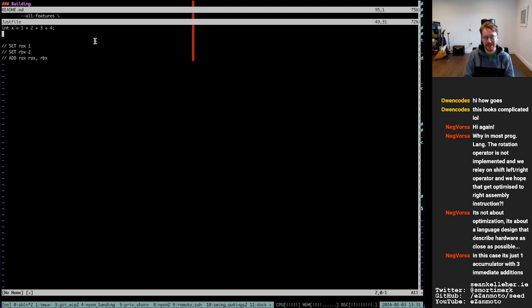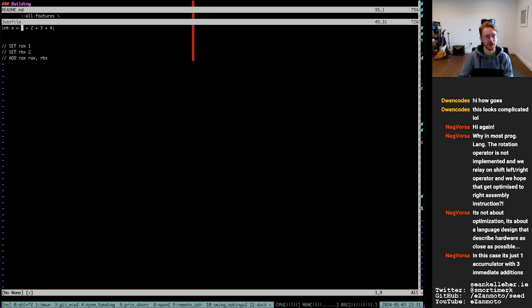So coming back to the question as a whole of why not implement that operator so that it looks more like what's happening on the CPU, I think it could even be argued that it could be deceptive.